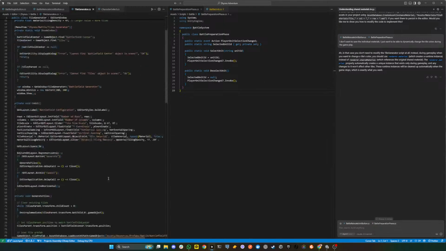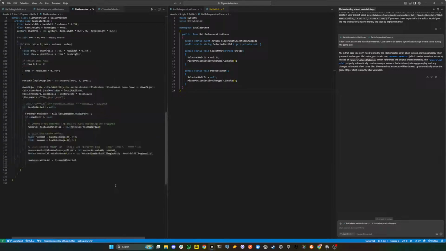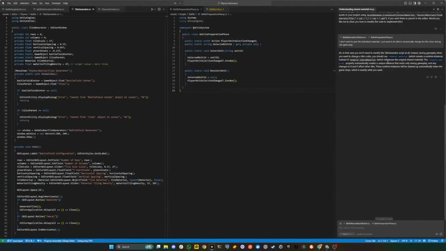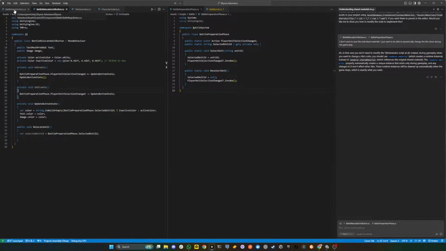So I don't have to worry about this then. Okay. I don't have to worry about any of this. So it seems like for any given material, there's shared material, and then there's render material. The render.material property automatically creates a unique instance that exists only during gameplay, and any change to it won't affect other tiles. Okay, so we can test it.